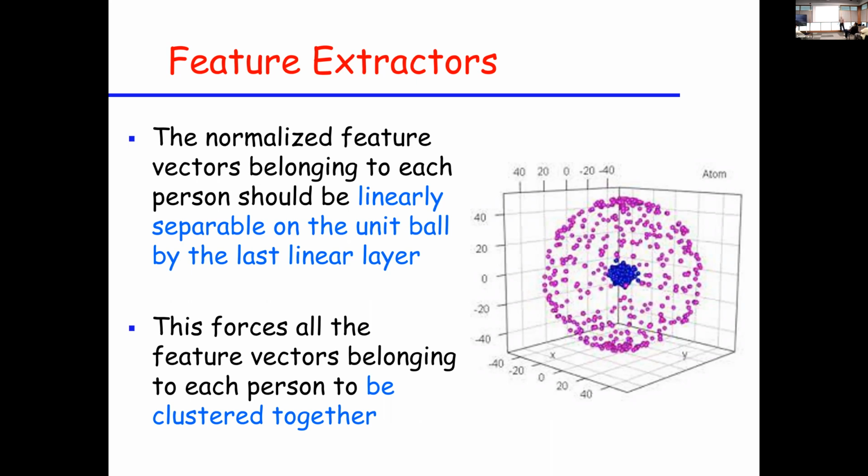Any question about how you start by training on a particular set of faces, throw away the actual final decision because I don't care about those faces? I hope that it learned to generalize. So I'm left with a feature space representation, and then you do it twice on the two images and calculate the angle between the two vectors. And this will determine whether I say yes or no, same face or not same face. Okay.